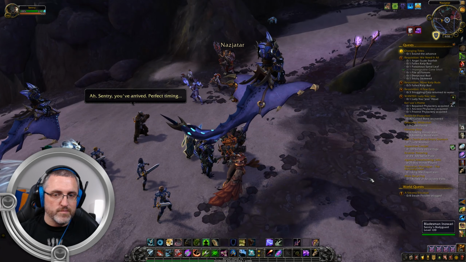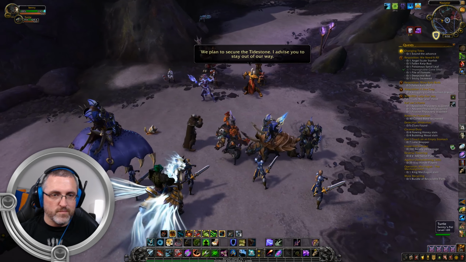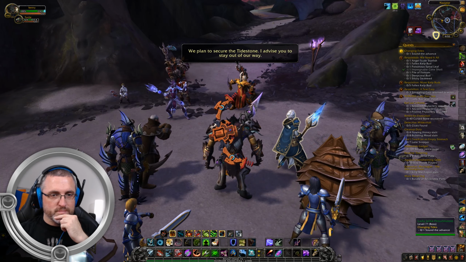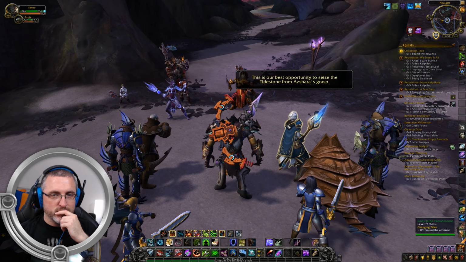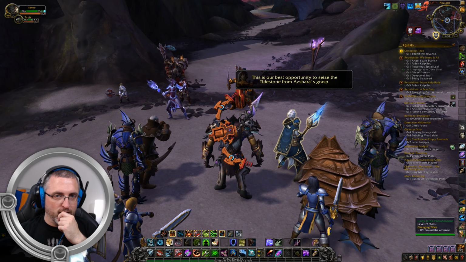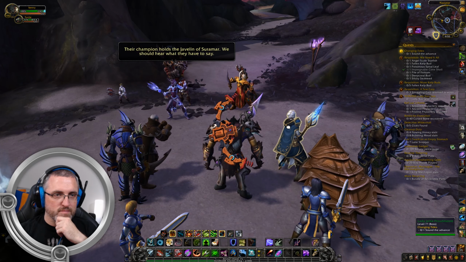Ah, champion, you've arrived. Perfect timing. We plan to secure the Tidestone. I advise you to stay out of our way. This is our best opportunity to seize the Tidestone from Azshara's grasp. Their champion holds the Javelin of Suramar. We should hear what they have to say.